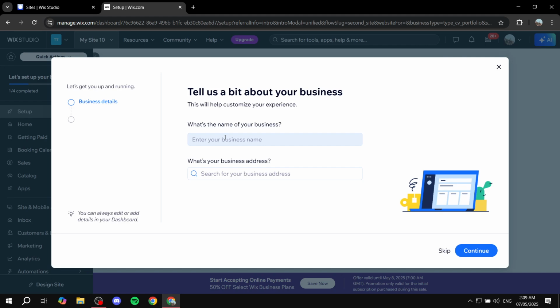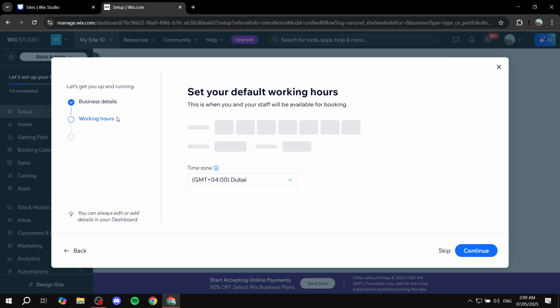Now in here, it's going to ask us for a few business information about our business, obviously. So you are going to first give your business a name and then the business address. You can feel free to add both of these from here. I'm just going to click on continue and go to the next one, which is going to be the working hours. If you want to set this up as well, you can feel free to do so from here. You can add the days that you're available. So let's say you work from Sunday till Thursday. You can keep it like that, and then go in and change the timing, so the hours. Right now, because it has Arabic letters, it says 10 a.m.